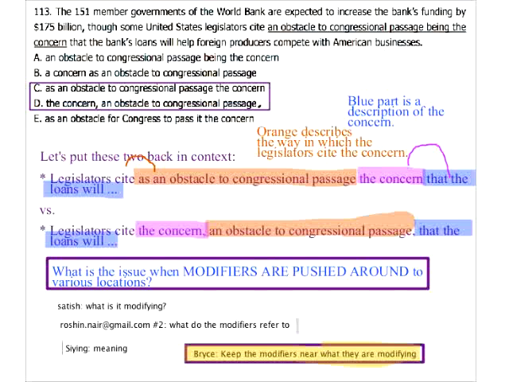So the lesson that you should get here is when they shove modifiers around, it's not really some concrete issue of things like grammar or whatnot. It's really just, okay, they are making it more or less clear what these things are actually trying to describe. And remember, you don't have to make objective decisions of right and wrong here. You just have to say, like, these things are much better placed than they are here. Because it's not absolute right, absolute wrong. It's just this choice does the best job of this out of all the choices, which is a much easier decision to make. Questions about this? Otherwise, we will move on to another one.